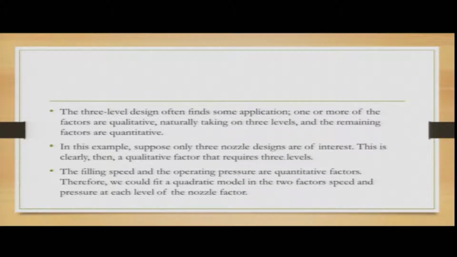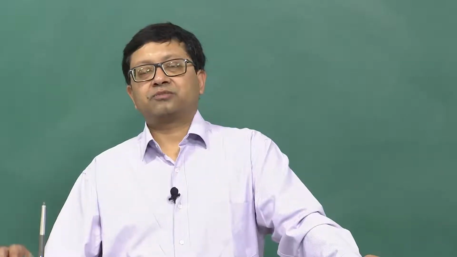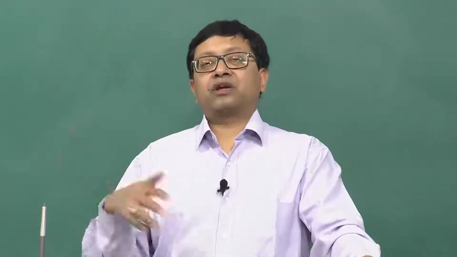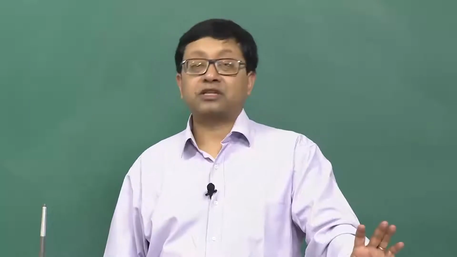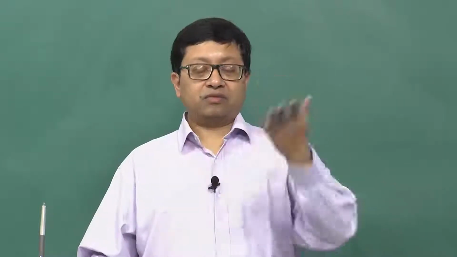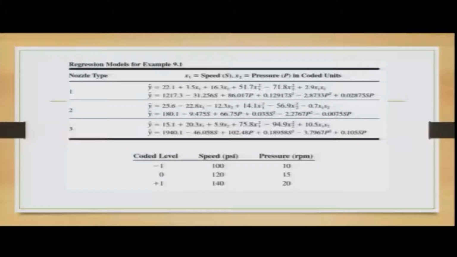So, obviously, here pressure, nozzle dimension and speed are quantitative. So, we are able to handle it in one way. If they are qualitative, we will do it accordingly. But obviously, if you remember, there were some discussions where qualitative factors were converted into quantitative factors and the work was done accordingly. So, now we are going to fit a regression model.